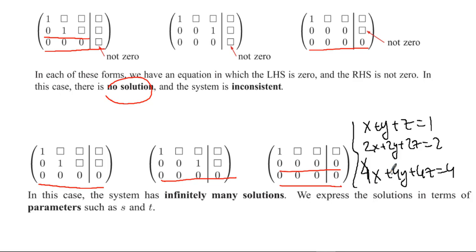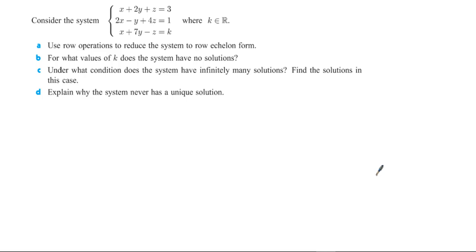So for this one, you have infinitely many solutions. Actually, you have one equation, and the other ones are just multiples of it. If you have this case, when you have 0, 0 in one of the lines, you will have infinitely many solutions. So you will call, for example, one of them t, y will be equal to s, and z will be dependent on t and s.